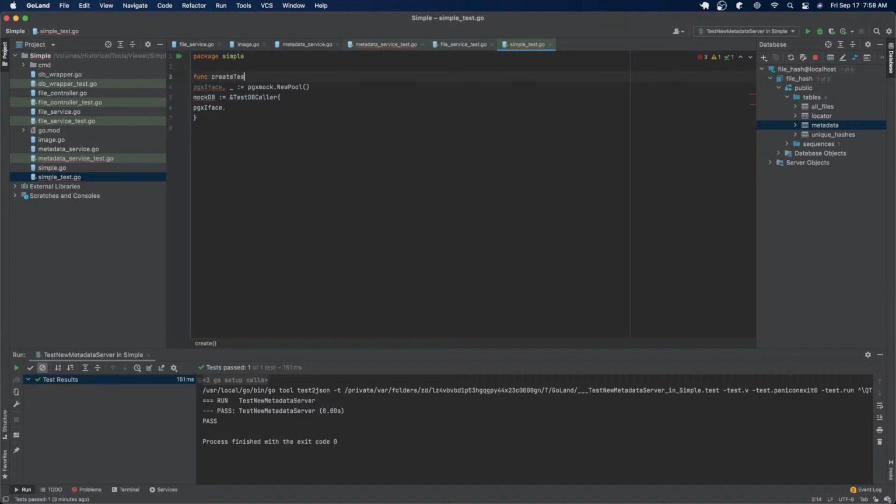Create test db caller, and this returns back a test db caller.